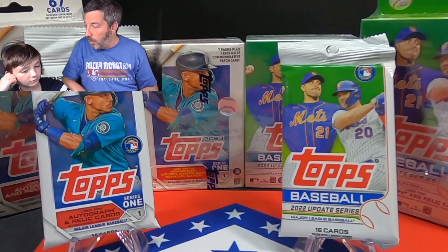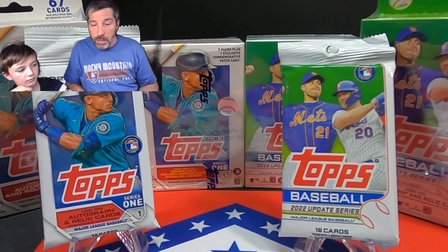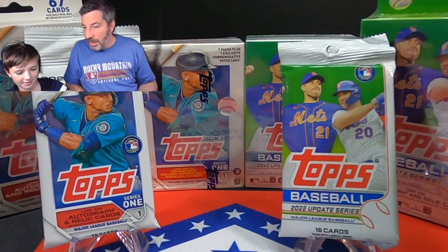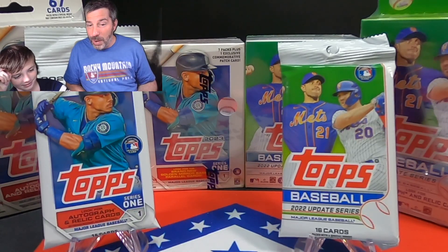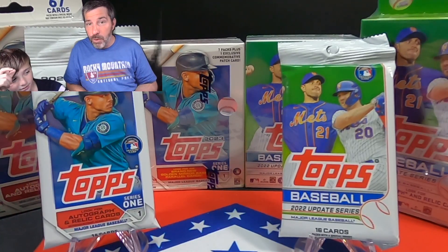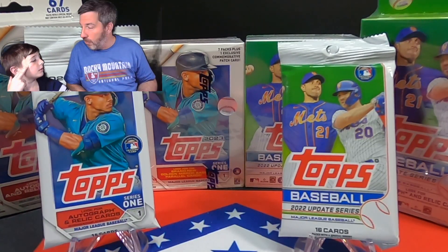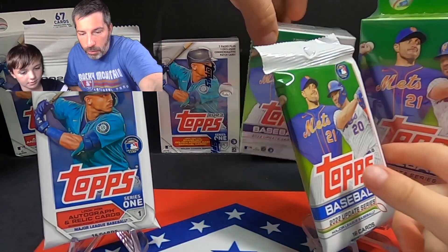And of course last year in the Topps Update — who are we looking for, Ryder? Wander Franco, Julio Rodriguez, Bobby Witt, all those guys. So let's get into it. Who do you think is going to win, Ryder? Topps Update is going to have a good chance of winning this. But if Topps Series 1 wins, that's great because we've still got a few more days left before we can send them off to SGC to get the last-minute $9 grading. So hoping to pull something really good out of Topps Series 1. Let's start with the retail packs first.